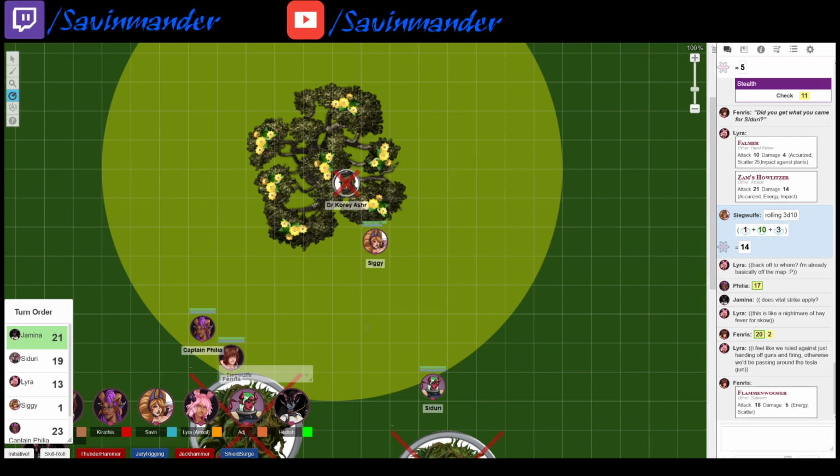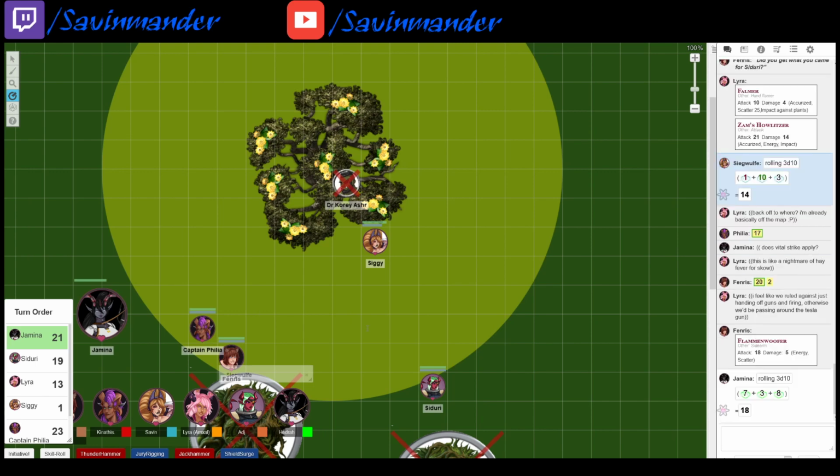Jamina. Well, this is what these were for, so I'm gonna get some phosphor going in there. So that's Siggy's outside of it. 3d10. Alrighty. Oh, is that the grenade? Yeah. Siduri.